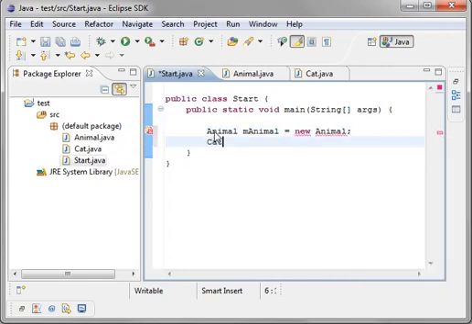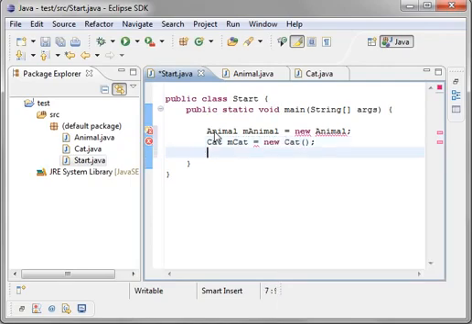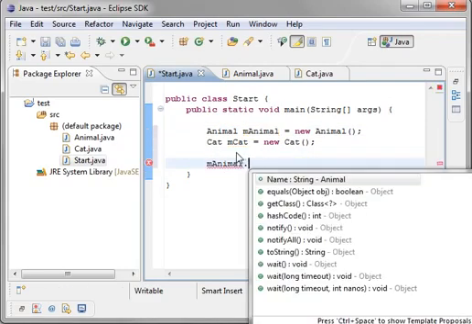And we're going to make an instance of the cat. Oops, you see how we forgot our brackets here. That's called a constructor. Similar to a method where you have an arguments list. When you have no arguments, you just have brackets. Now you see when we take our animal, we do animal dot, we have some things in here.